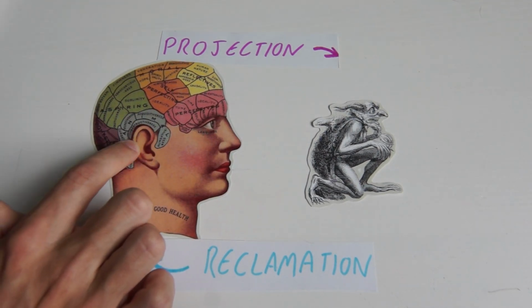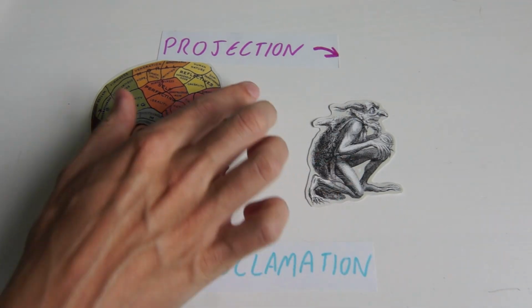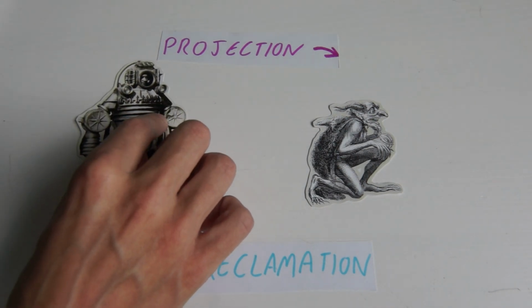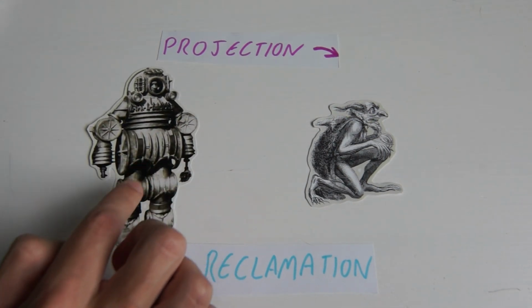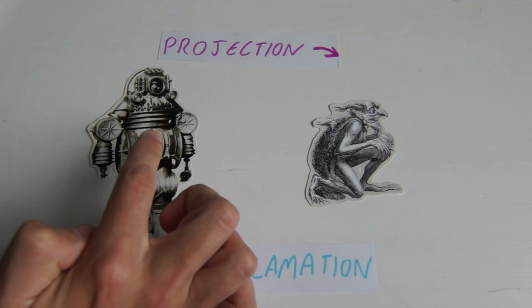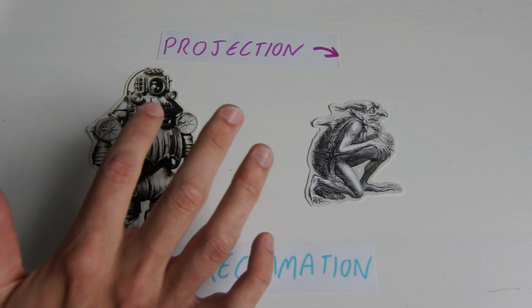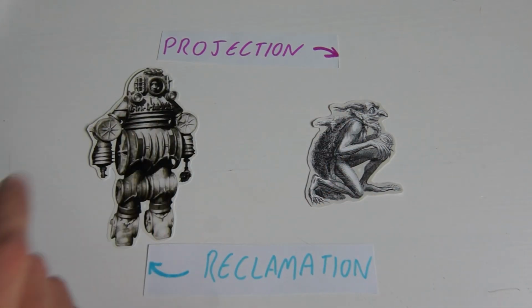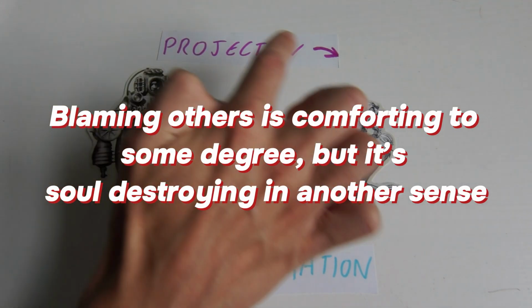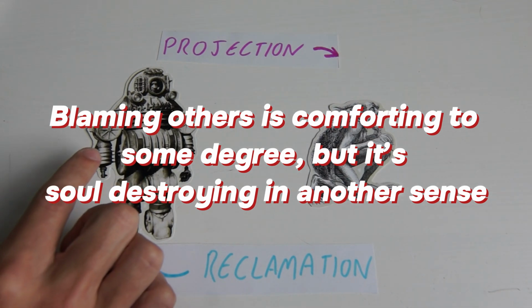If I can't act cowardly or in fear or in an anxious way when facing an enemy, I must always appear to be acting tough and strong and resilient and ready. So what happens is my fear hides my anger. But my fear still exists. It can be packaged up as anger if that's what I have to resort to, but it's not true anger. It's a distortion. And no matter what words I use to justify it to others, when I'm trying to go to sleep at night, but I can't because I've got all these unwanted thoughts and emotions running through my mind, I know what it is that I'm feeling at that point. It's fear. So blaming others is comforting to some degree, but it's absolutely soul-destroying in another sense.